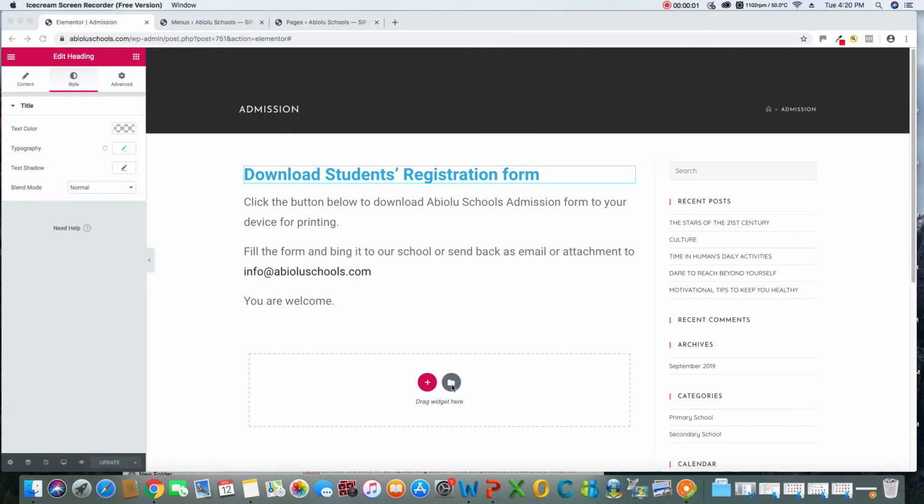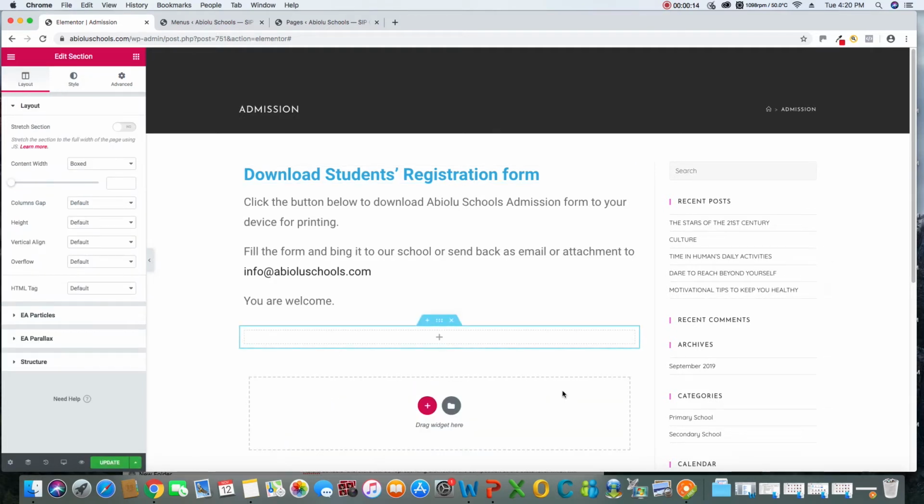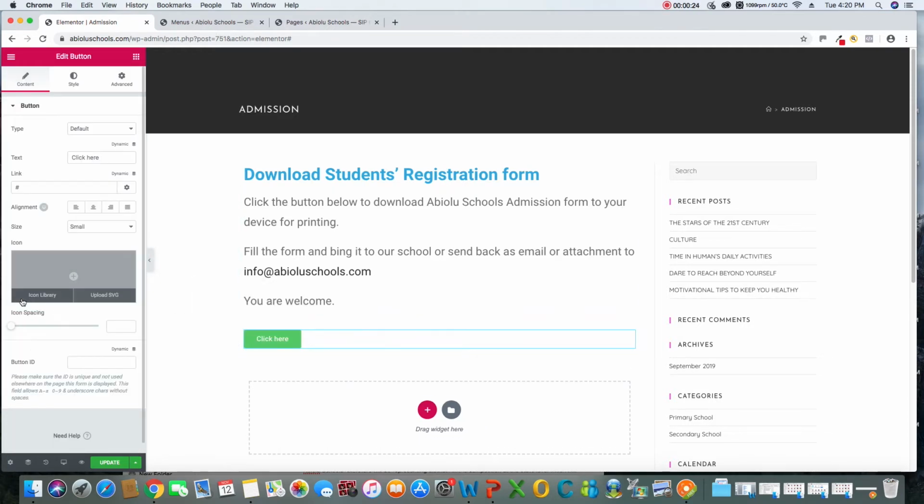Actual form, all we just need to do is to also put a download button there and link it with the document itself. So how we're going to do that also, we're going to put another section, and this time around we'll look for button, pick button.